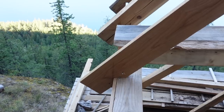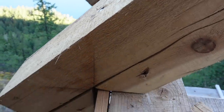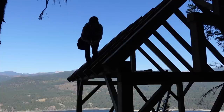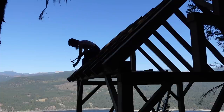Anyway, I changed my positions for all the screws, using long 4-inch all-purpose screws. And just because I knew I'd hear in the comments about that not being enough, at the bottoms of the rafters along the beams, I put big long 8-inch spikes in through the rafters into the beam, and I literally can't imagine how that's going anywhere. At the top, the peak, I just screwed in all different directions. I had to pre-drill everything so that the wood didn't split. One rafter split, so I said I'd better pre-drill everything.